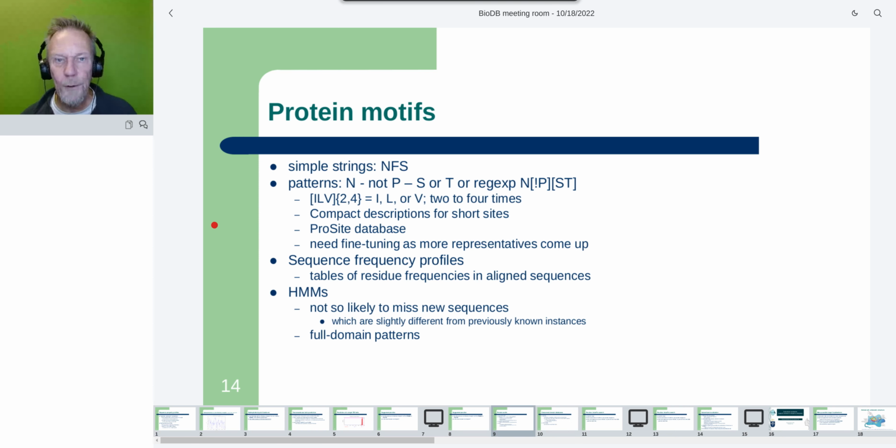But often it's done in a more compact way so that these sequences are given as a table across the pattern, and then you calculate the percentage of each amino acid in each column, and this gives us a frequency profile, an amino acid frequency profile, for that particular collection of sequences. And there is mathematics for aligning a sequence to a kind of frequency profile.